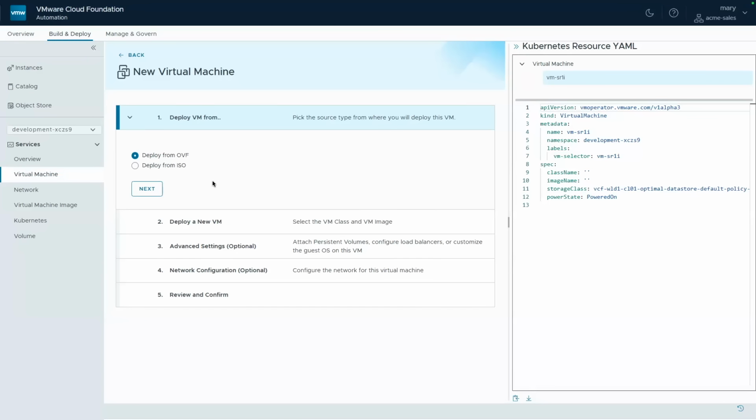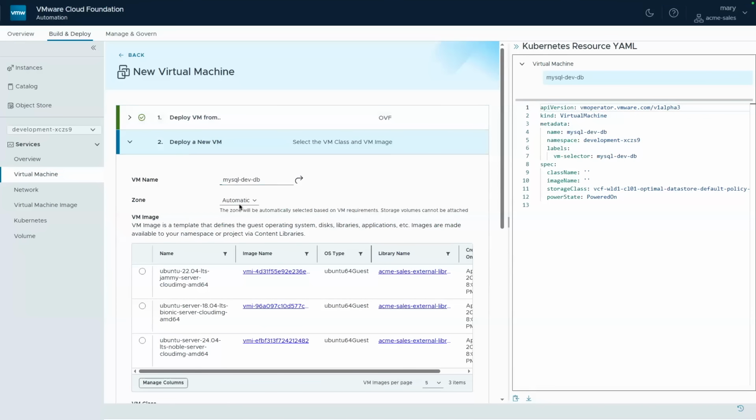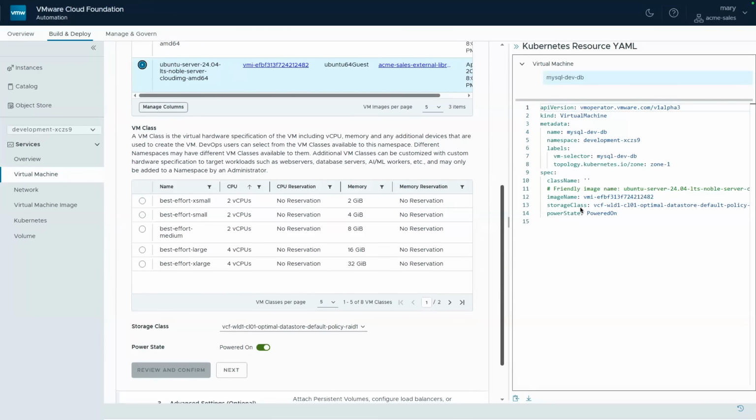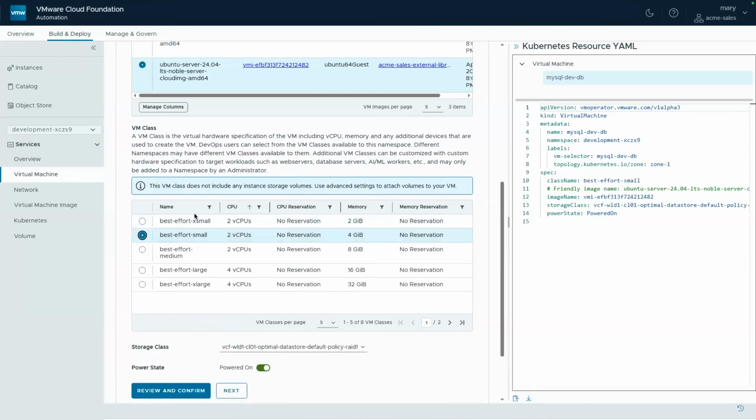But if I want to go in and say, hey, look, I want to really get very granular in how I do stuff, and I want to download the YAML, then here's how you can do it. And what's nice about this interface is that as I go through here and start picking things and changing things, we'll see the Kubernetes YAML manifest change on the right-hand side. So they can download this, reuse it, and also use it as a reference if they're building their own blueprints and so forth. I'll pick that VM class.